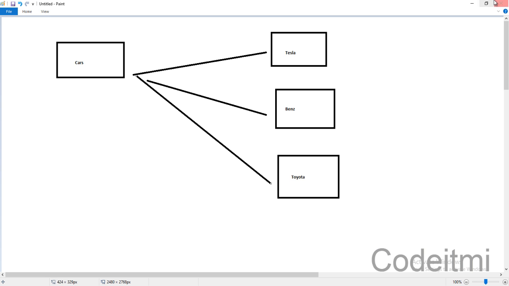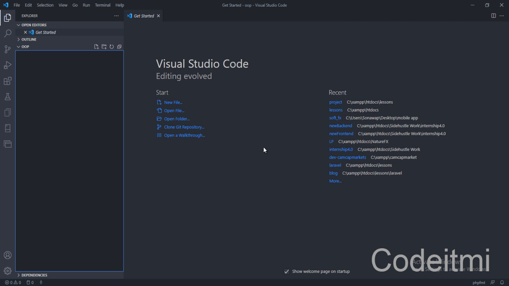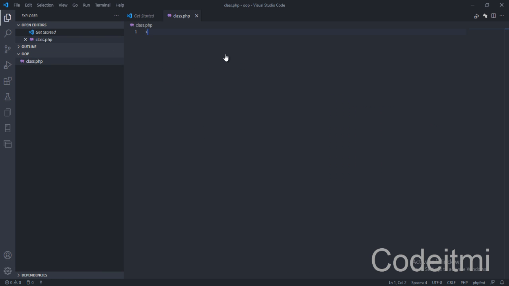So let's go ahead and start with this, okay? The first thing we need to do is define a class. So let's create a new PHP file, and I'm going to call this class.php, okay? Now within our file, let's open our PHP tag, and right here I'm going to write class.